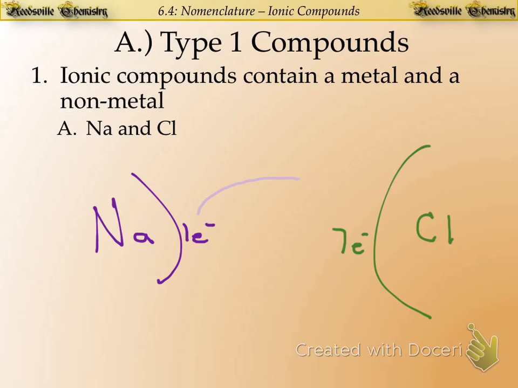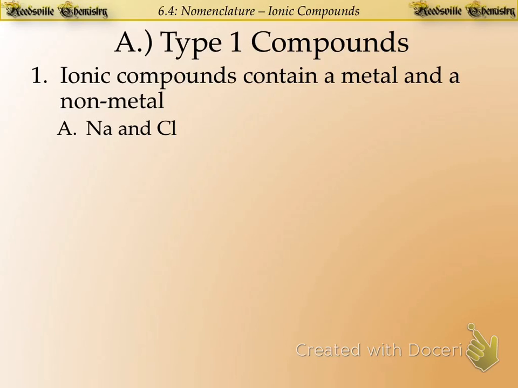When that transfer occurs, we no longer have this outer shell 1 electron, and chlorine now has a total of 8 electrons. That has the effect of making chlorine negatively charged, and also has the effect of making sodium positively charged, 1 plus, 1 minus, because there was 1 electron transferred. We know that there's an attraction between oppositely charged particles, so these things come together to form NaCl, sodium chloride, NaCl.